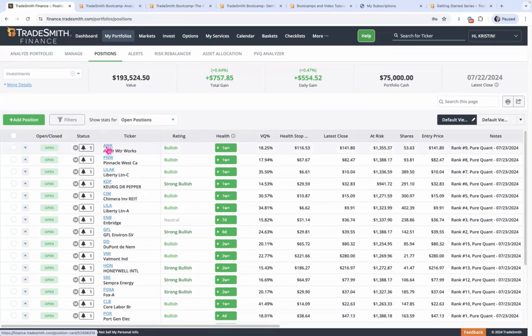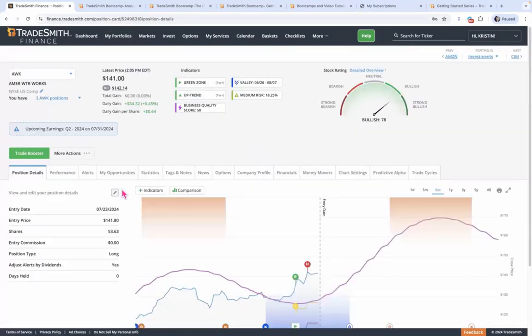If you want to change that, you certainly can. If you click on the ticker symbol here and open this, you can change the entry date here. Again, it's going to go by your oldest entry date when you bought the first set of shares. If you add to the shares, in the nightly sync it's just going to update your shares, but keep your entry date. Again, we don't factor in multiple purchase lots, unfortunately. But that is on our feature request list.